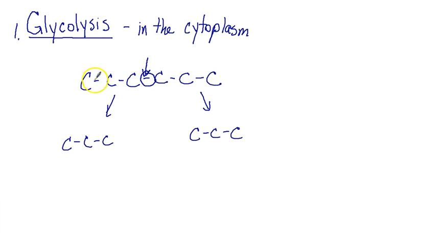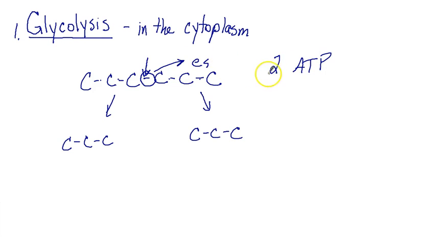And you'll see, we've gone from 1, 2, 3, 4, 5 bonds to 1, 2, 3, 4. So we've lost a bond, and in doing so, we've freed up electrons, and we'll need those. Those are really important, and we'll also free up some energy. Now, as with all chemical reactions, we need activation energy, and to start this process, we need 2 ATP.